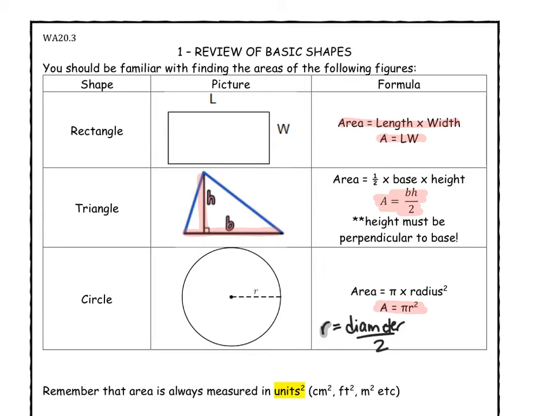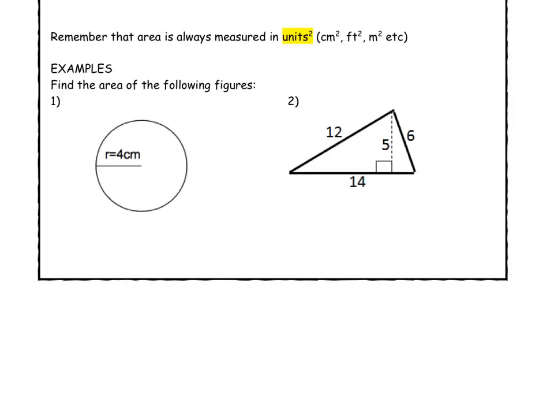Now, if you don't know these formulas or you think you're not going to remember them, I want you to write these formulas onto your formula sheet. You can draw yourself a little picture if you want, and then area is equal to length times width, right? But you need to make sure that you know what these formulas are. Just a quick reminder too that when we're finding area, always, always, always, our units are going to be units squared. So centimeters squared, feet squared, meters squared, millimeters squared, whatever the case may be.